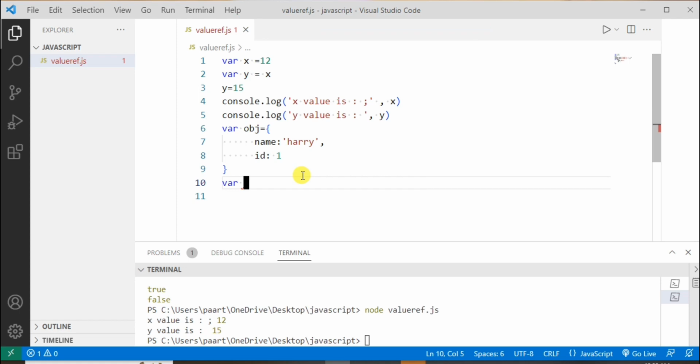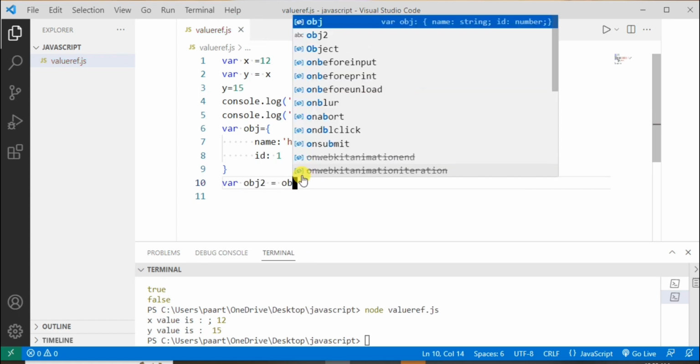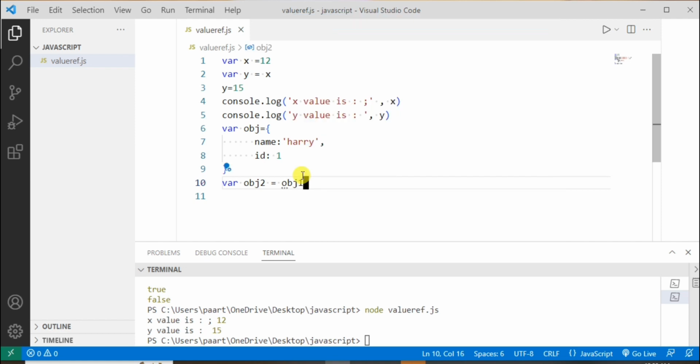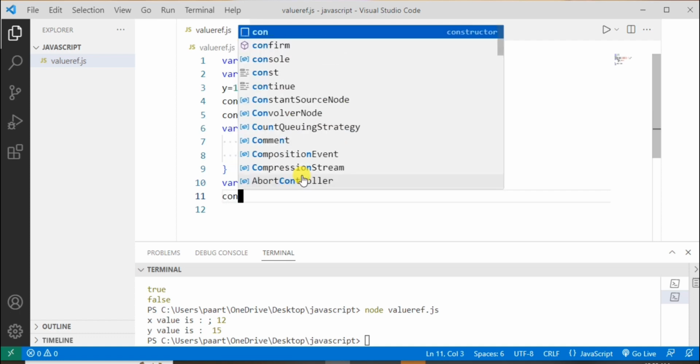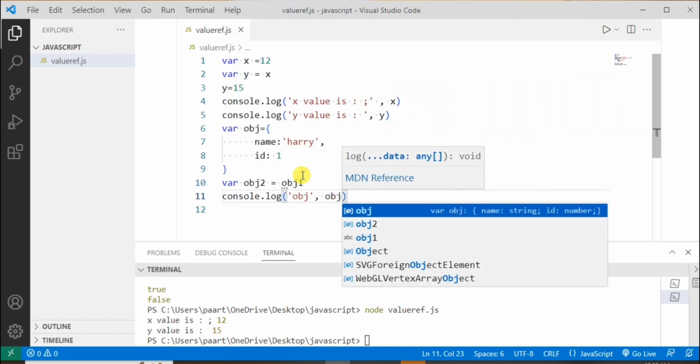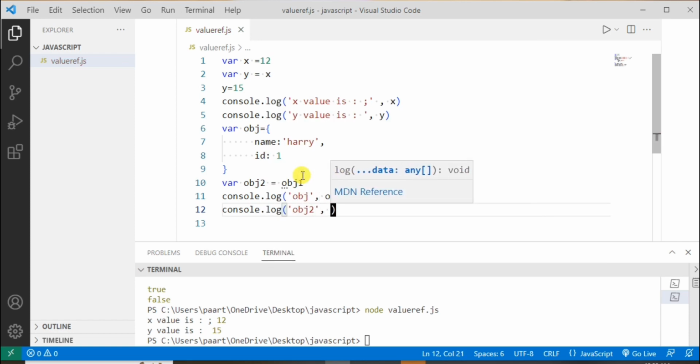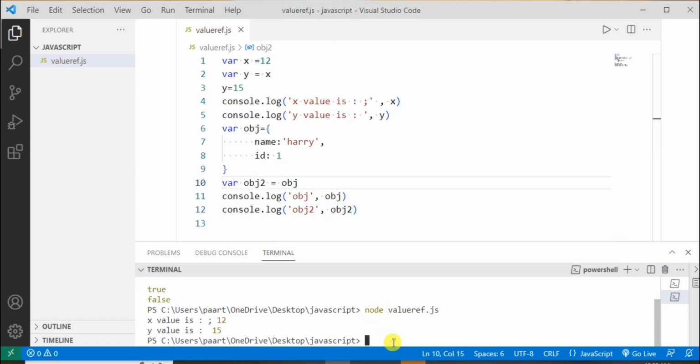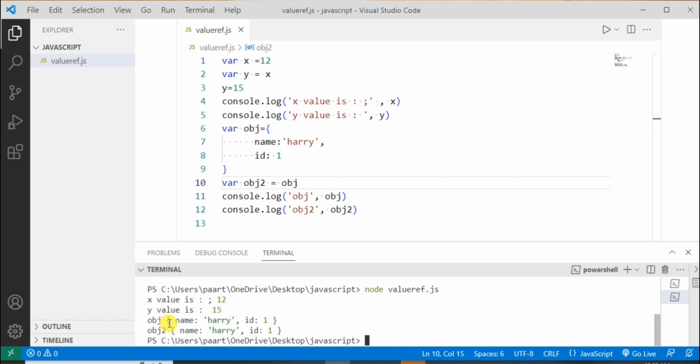Now let's write obj2, and over here we are placing obj1. Now let's log this. Let's see the output. So here this obj1 has properties name and id, and here we are initializing obj2 value as obj1 value.